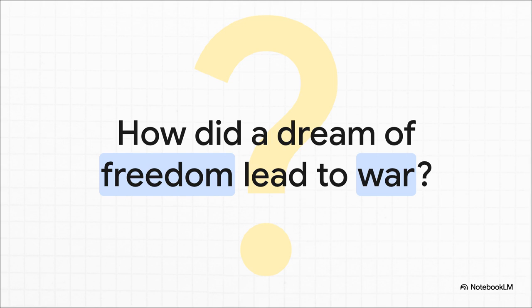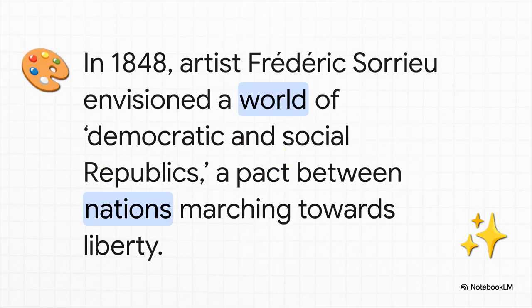It's a real paradox. Our story really kicks off with this incredible image, this dream captured back in 1848 by a French artist, Frédéric Sorrieu. I mean, just look at it. It's this vision of hope, a long parade of people from all over Europe and America marching right past the Statue of Liberty. Each group has its own flag, their own unique costumes. It's a celebration of a future where all these different free, democratic nations could live together in total harmony.